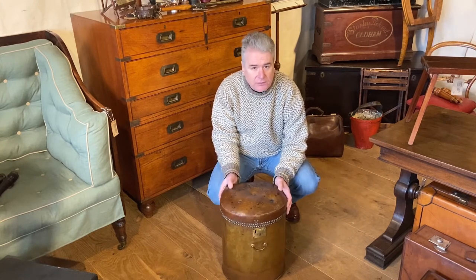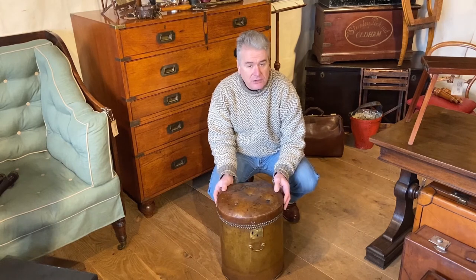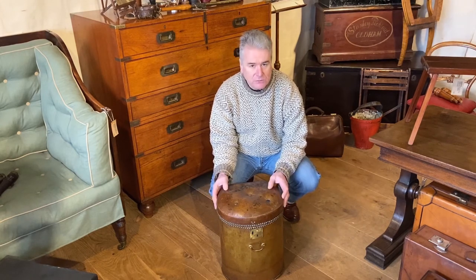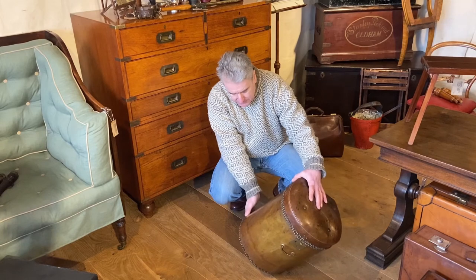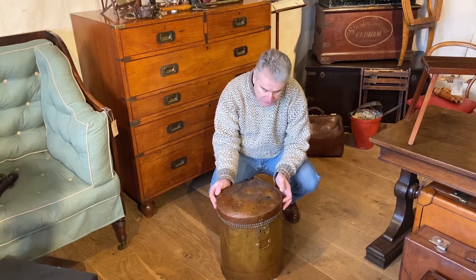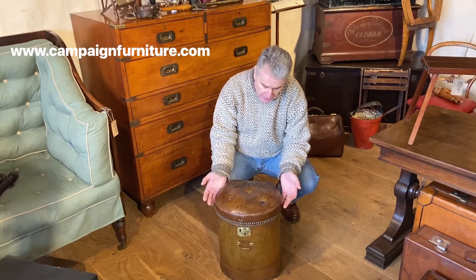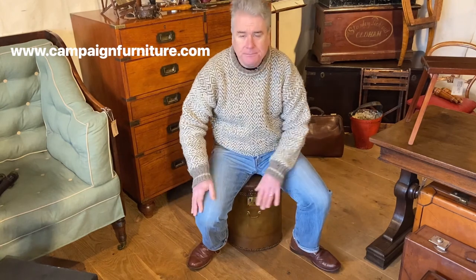These trunk stools were not unique to Bryant — we've had two or three others by other makers, mostly London makers. There is a Bryant in London who was a trunk maker working at the same time: William Bryant of St Paul's Churchyard. He's not to be confused with John Bryant of Bath; perhaps they were relatives, we'll never know, but they were two different makers for sure. To sum up, it's quite a rare piece, dating to around 1815, made of nice olive green leather on softwood. If you go to our website you'll see good photographs of the label and other images — a very nice, practical trunk and actually quite comfortable.